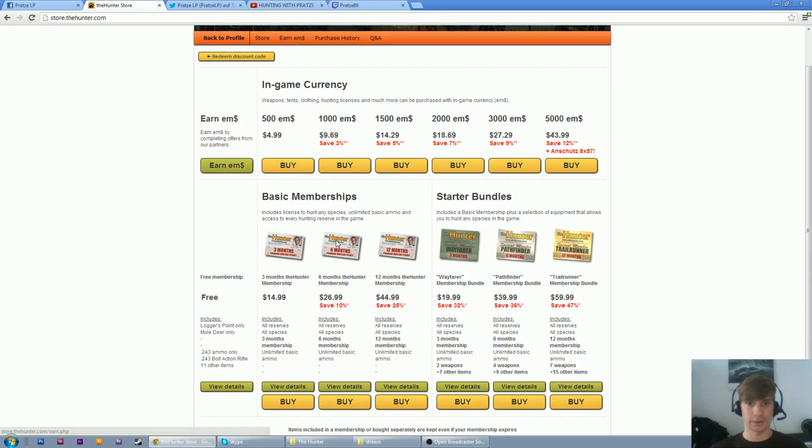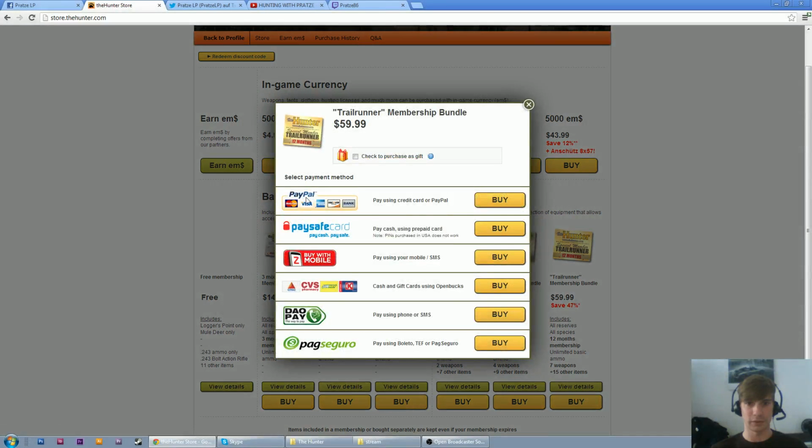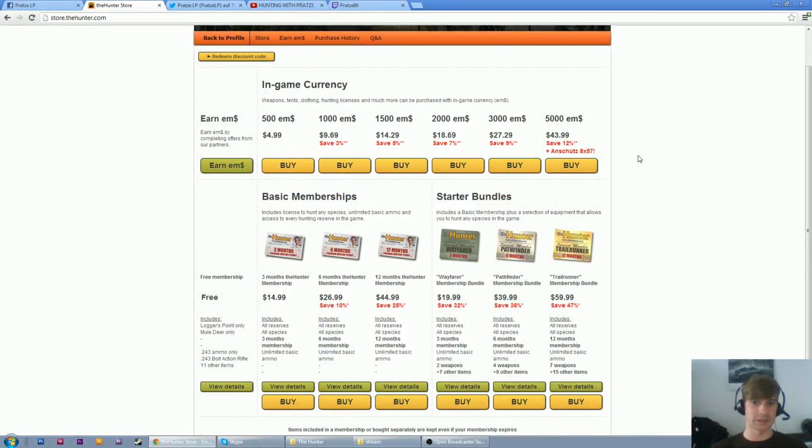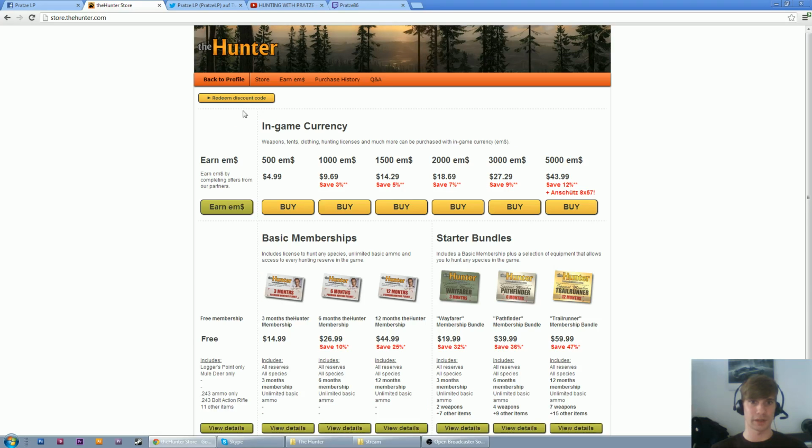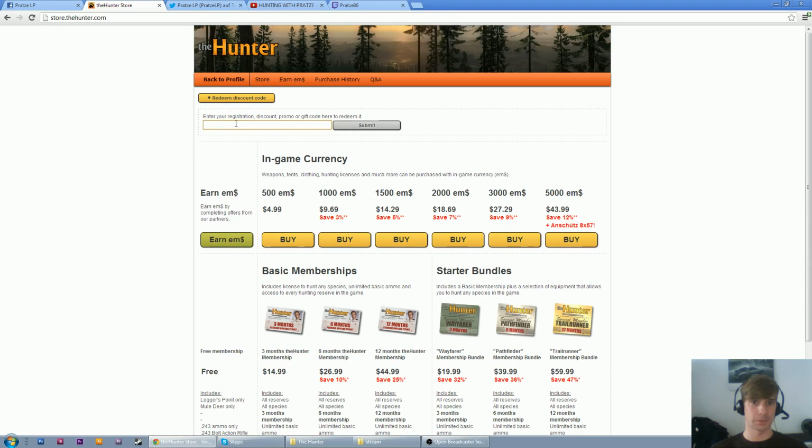And by the way, if you buy, you have all these options to pay, and you can also buy it as a gift. You just click that box, and when you buy it, you will receive a code, and you can send that code to someone you want to give it to. Then that person goes on redeem discount code, puts in the code, and they're fine.